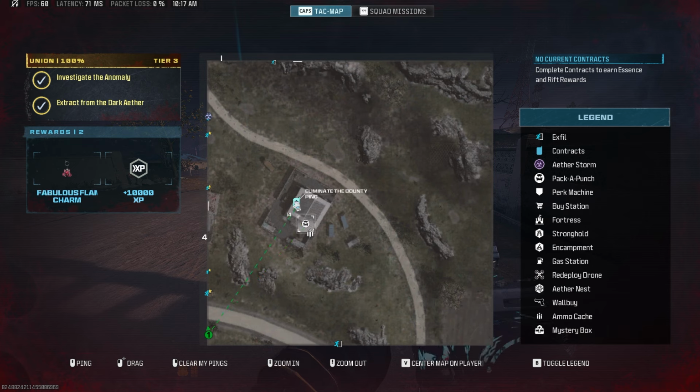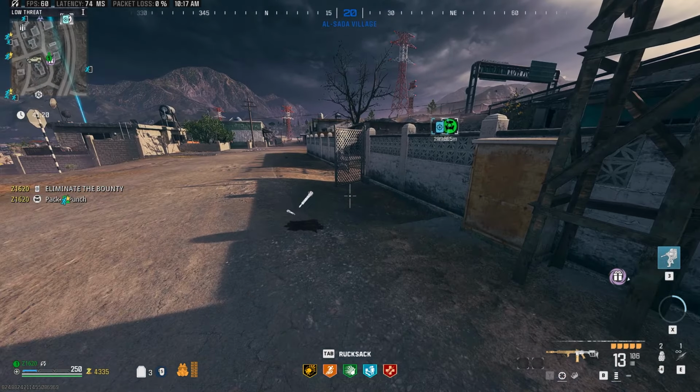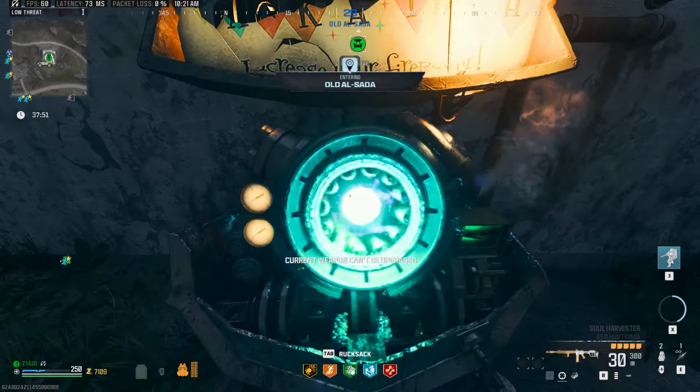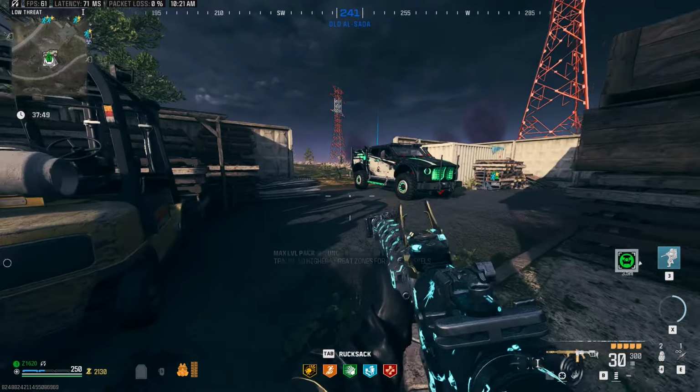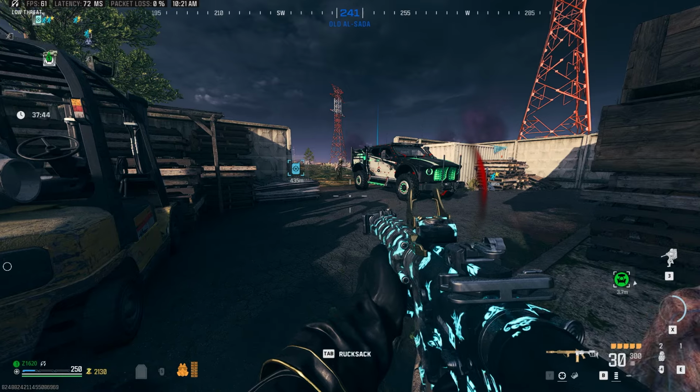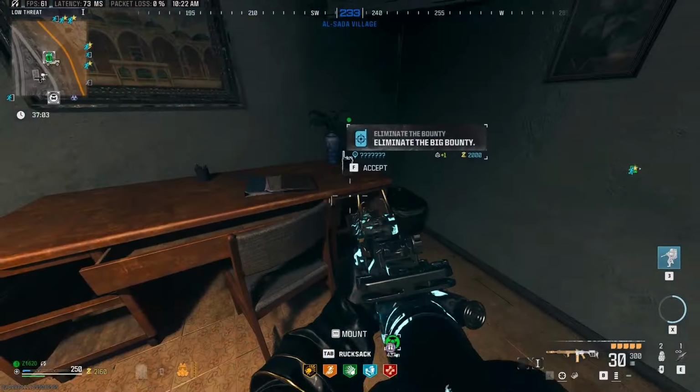Now, the Pack-a-Punch machine was hiding underneath that bounty contract, so it took me a minute to find it. But we made it over, meleed the Pack-a-Punch machine to keep our ammo on the camo on that gun, and then it was time to grab another bounty contract, which we did.